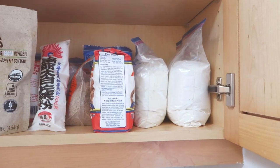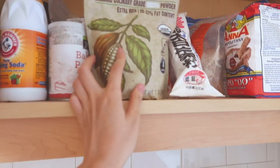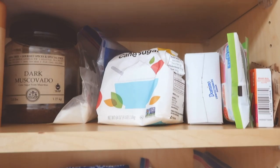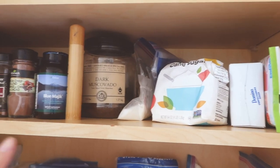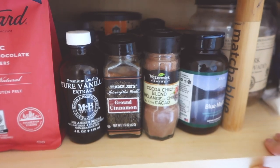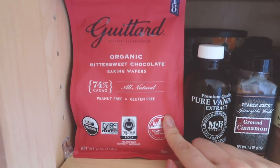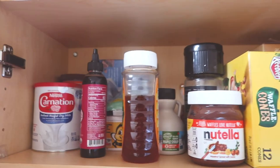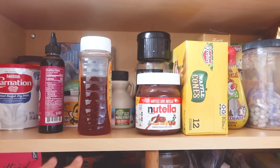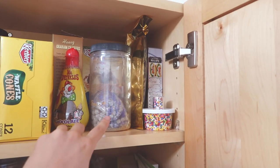The bottom part is where I keep most of my dry ingredients — a lot of flour, a lot of starch, some cocoa powder, and there's matcha powder in the back as well. The second level is where I put a lot of my sugar — you'll recognize the dark muscovado sugar. And then all the spices you see here are actually used mainly for baked goods or sweet things: cinnamon powder, cloves, some chocolate, because I love chocolate desserts. On the very top here is just more assorted ingredients — dry milk powder, a lot of honey, Nutella, maple syrup, these waffle cones, and a lot of fun sprinkles as well as boba.